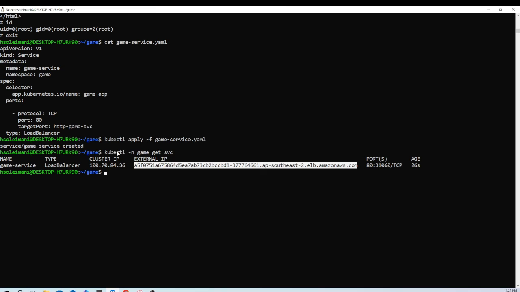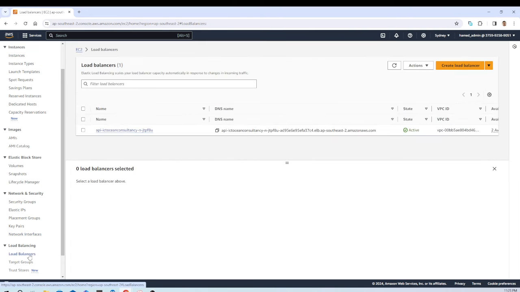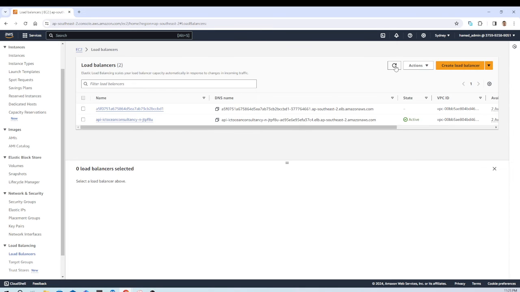What will this service do? This load balancer for this service is exposing it via port 80 to the public internet. So let me see if the load balancer is ready for now or not. This is the load balancer. Okay, active.